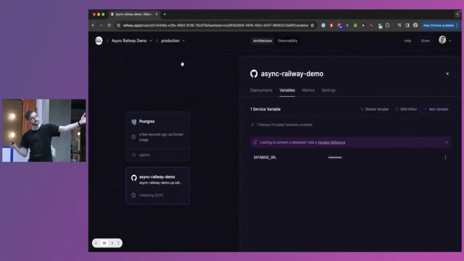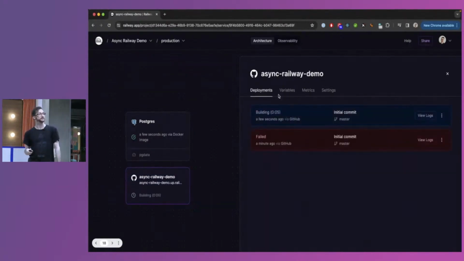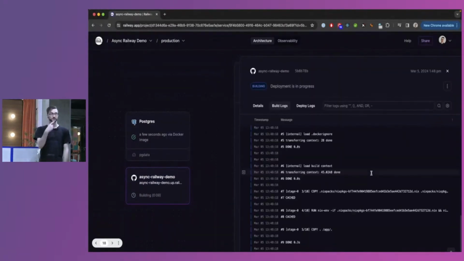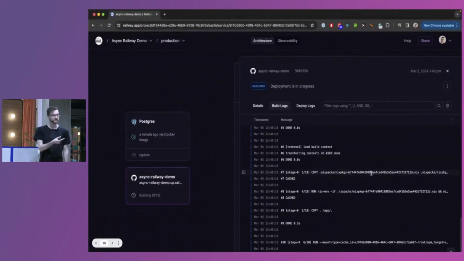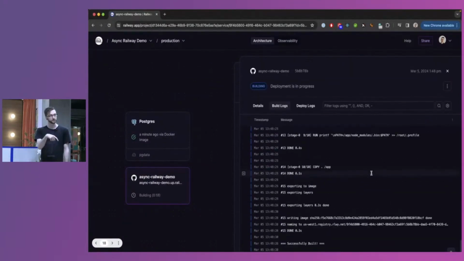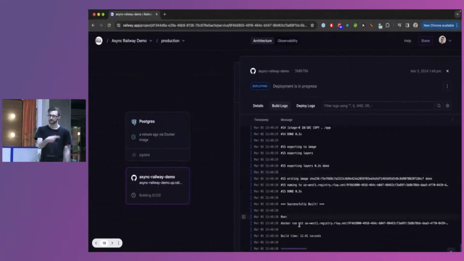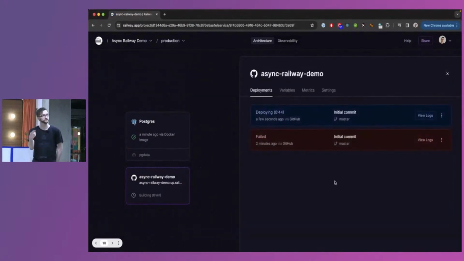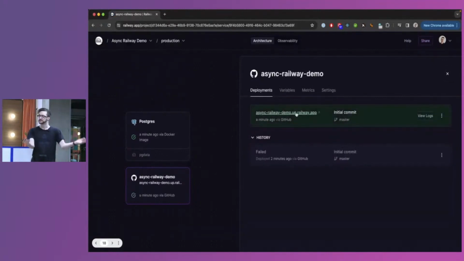I thought this was faster. Everything has been fast until that point. Now we can see that it's deploying again. We've got a database URL that is just referencing the one from our Postgres service. And this is going to go through, run the TypeScript compiler, build a thing, run the migrations, and that built in just over 12 seconds. And then there's a little bit of extra time for it to go and actually deploy the thing.